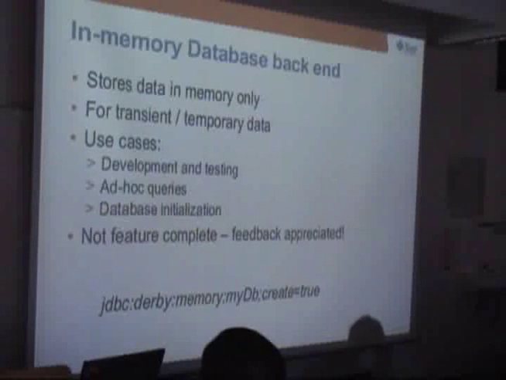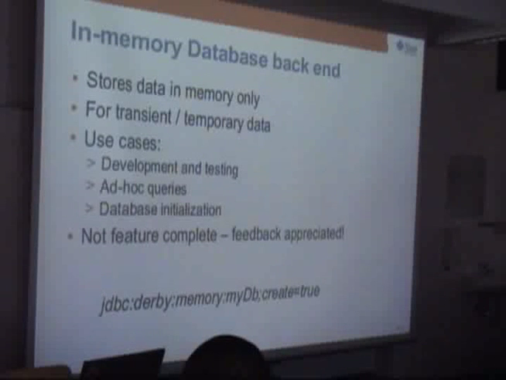Because since you keep the data in memory only, you don't have to go to disk on your commits, so you can boot and create an in-memory database, populate the database, and then take a backup to disk. And the next time you use the database, you can then use the normal disk-based engine. You can also do it the other way around, so that you boot a database from a disk image into main memory, and then you can experiment with it or do changes, and when you then shut down the JVM, the disk image is left untouched.